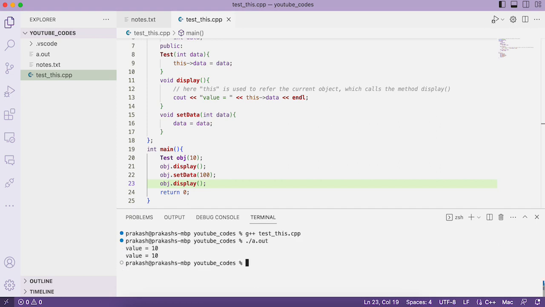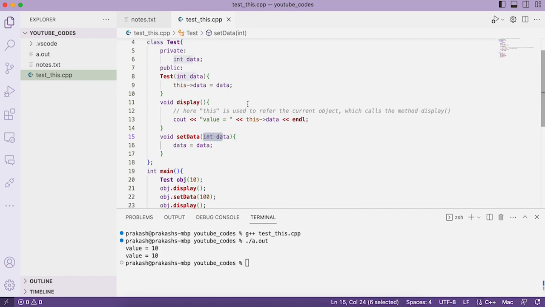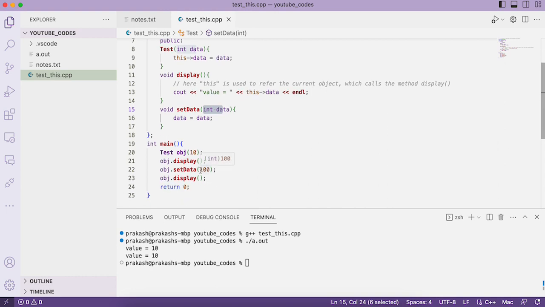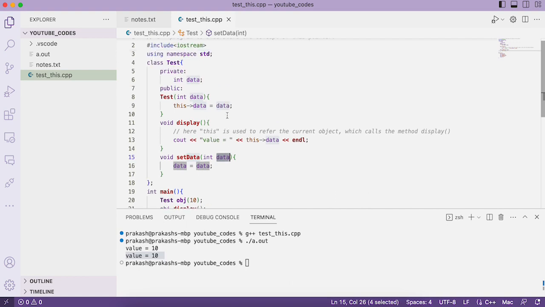You can see I'm reassigning the value of data with 100, still we are getting the value as 10. So the compiler gets confused whether this data is a function parameter that we are referring to, or we are trying to refer to the instance variable data over here. So this is a naming conflict.